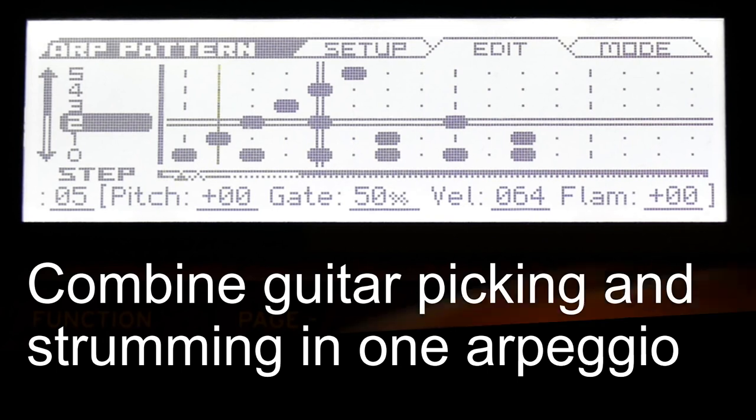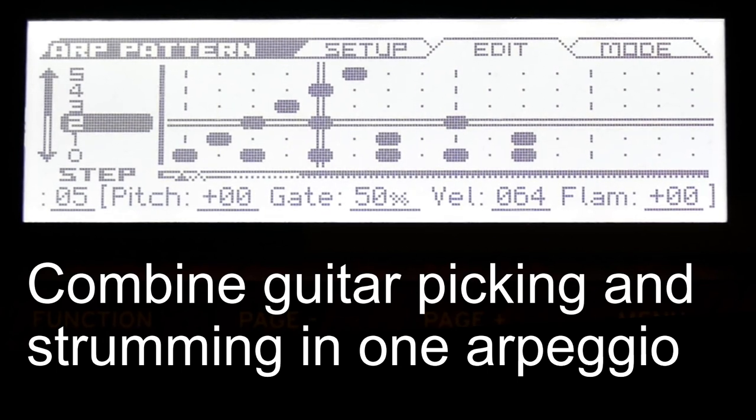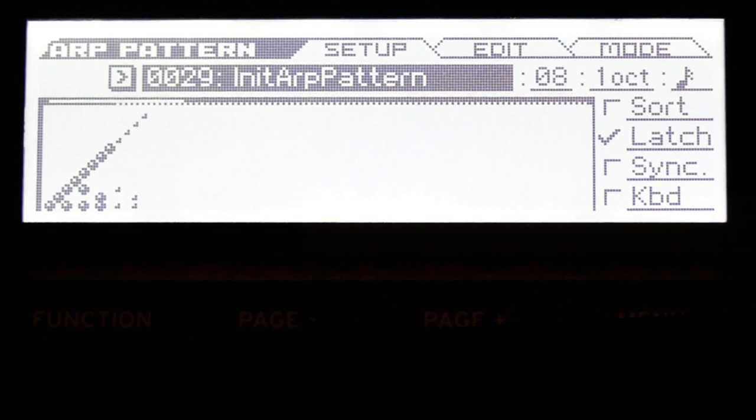And because this is not velocity, it's always all the same velocity. So now we go back. Now you have an idea how this works.